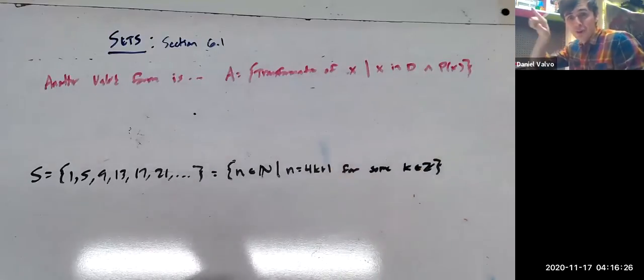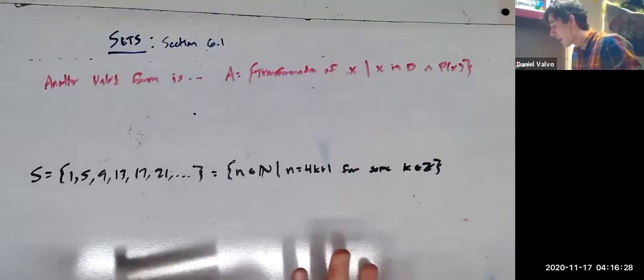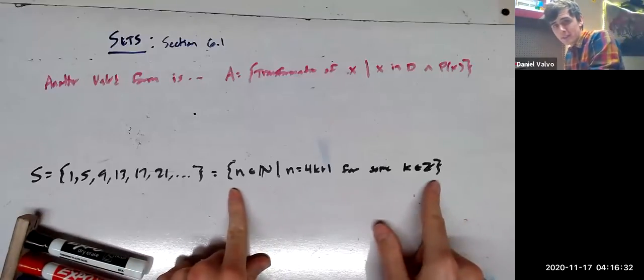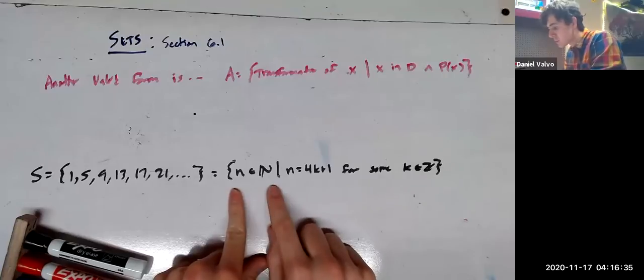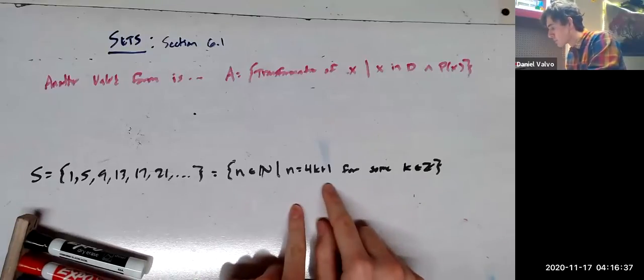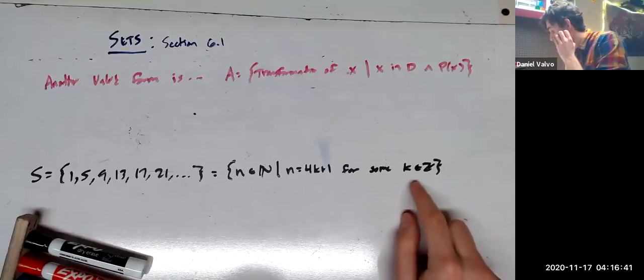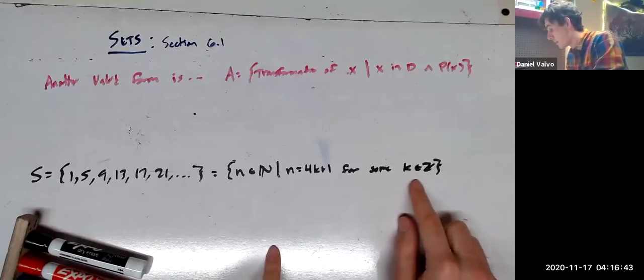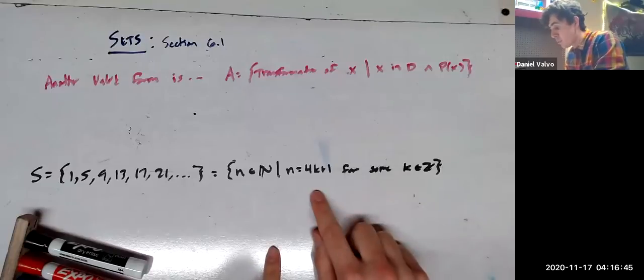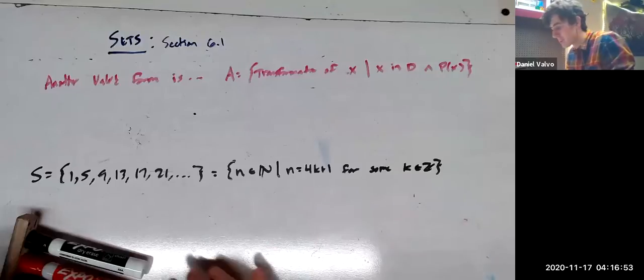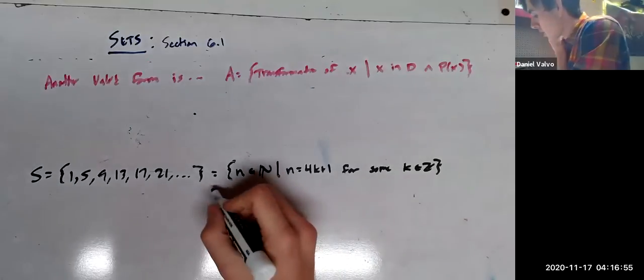We're at the bottom of the circle. We're going to the top of applications. So in this case right here, this is really a long-winded way to write this, because we say n is a natural number such that n equals 4k plus 1 for some k in Z. Well, as long as k is greater than or equal to 0, 4k plus 1 is going to be a natural number guaranteed. So we're kind of just saying more than we need to. We're not over constraining our system, but we're just kind of being a little redundant.